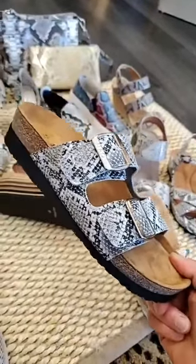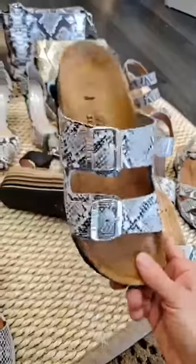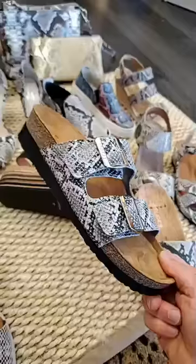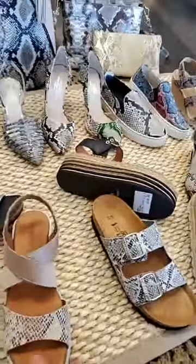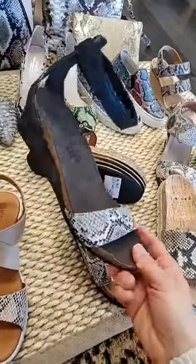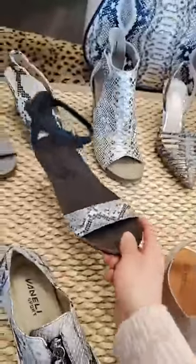This is the classic Santa Barbara style from Naot. I love it in the snake because it's going to be super versatile for every day — this is going to be my running-around shoe. If you see me going to yoga class in the summer, I'm probably going to be wearing that one. And of course, this style — also awesome — the Pixie. I've had the Pixie in four different colors. This one is new this season with the black and the snake, and I know that's going to be very popular.